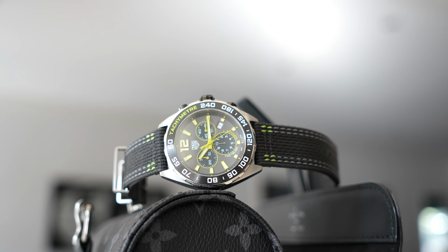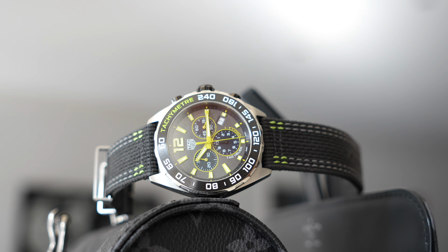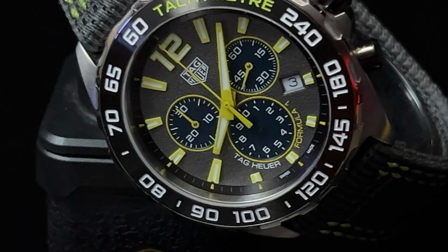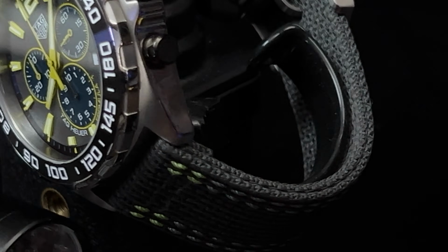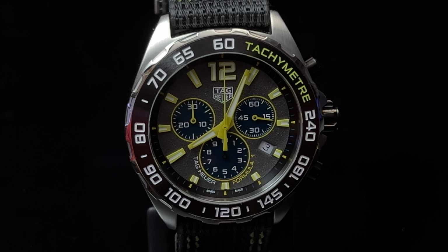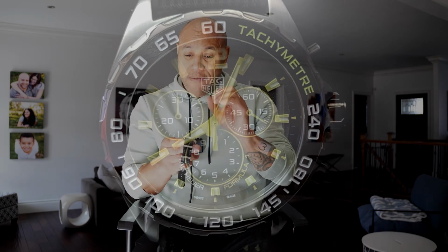A date window is seen at the 4 o'clock, not between the 4 and the 5, but at the 4 o'clock. No framing required here, black on white display, and no cyclops. I don't mind it there at all. Pretty much the only spot for it when you think about the geography that's taken up with all of these sub-registers. Not to mention, as I advised earlier, the 1/10 of a second register at the 6 is actually larger than the 2 above it. It makes total sense why it would be at the 4. Overall, there's a good balance of color, contrasting colors on top of this textured gray dial, as well as the black sub-dials. Everything pops.